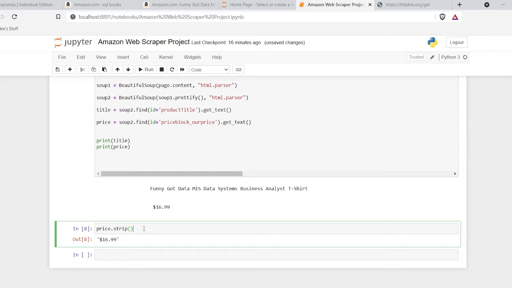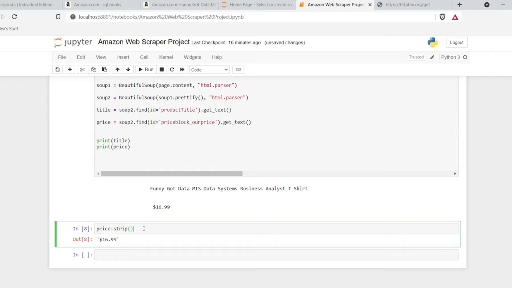But what we are now going to do is create a CSV. You're going to create an Excel. I call it an Excel CSV, whatever you want to call it. So what we are going to do is say with open, and now we're going to name our file. You can name this whatever you want. I'm going to call it Amazon Web Scraper Dataset. That's real long, .csv. And then we're going to do a comma, W, and that means write.